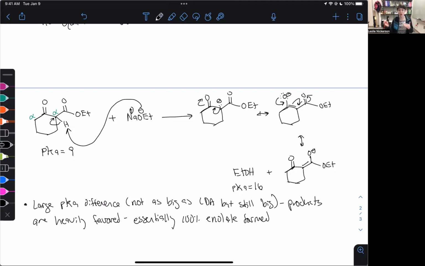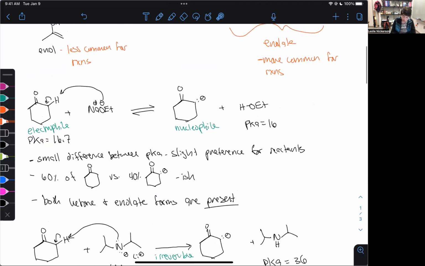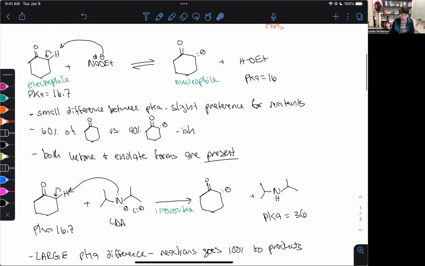There's different situations where you want different things. Do you want to have all enolate formation so then you can just throw in whatever electrophile you want? Or do you want to have some sort of equilibrium process present so that you can have both the ketone and the enolate? It just depends on what you want. So you have to make sure that you have a good understanding of the differences in acidities between your acid and your base, so you can determine how much enolate you are forming compared to how much carbonyl you have remaining.